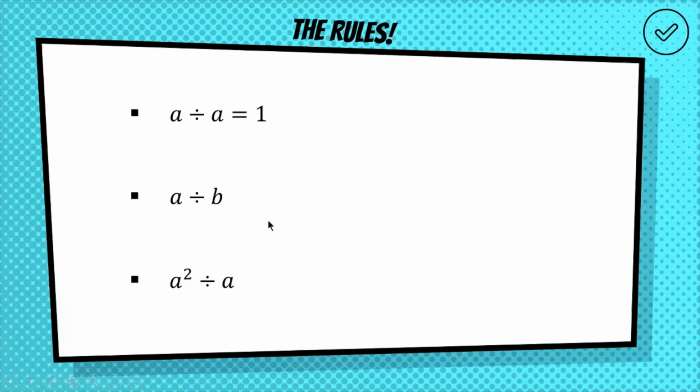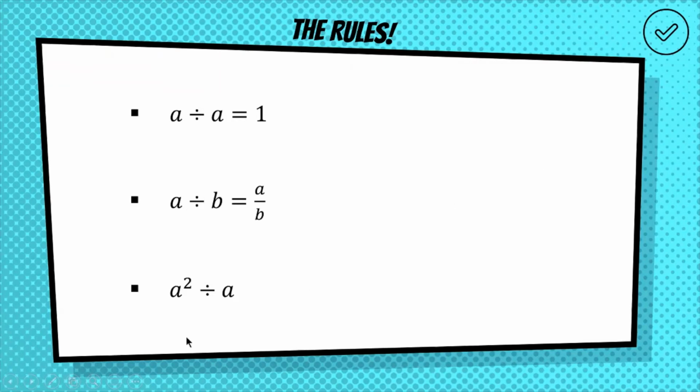For the second one, a divided by b, we can't really do much with these because they're different letters. They're not like terms. So what we do sometimes is instead of writing it as a division, we'll instead leave our answer as a fraction. Okay, so one of the golden laws of mathematics is that a division and a fraction are literally the same thing. That's why a division symbol is just a fraction with 2 empty spots. Okay, it is a fraction.